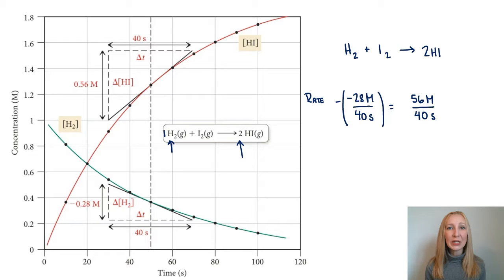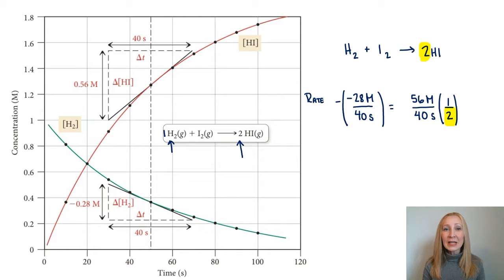Now, the second thing we need to do is determine how we're going to deal with this 56 versus 28. What we can do is multiply the right-hand side by 1/2. And that will make these two sides equal. So our ultimate goal here is to make these two sides equal to each other. So we can really work on formulating an equation. Now, where did that 2 come from? That 2 comes from the coefficient of HI, or hydrogen iodide.